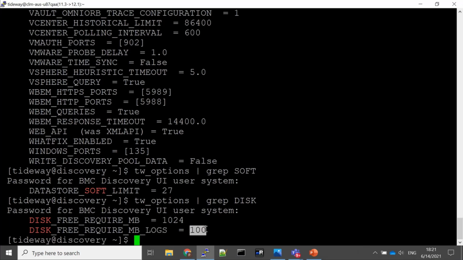What I recommend you is to set both of them to 10% of your partition. 10% of the data store partition for the first one, and 10% of the partition that contains logs. What is important in this case is to make sure that you are using megabytes, and then you have to check the size of the data store partition in megabytes. You can do that this way with the df command, with the option block size.